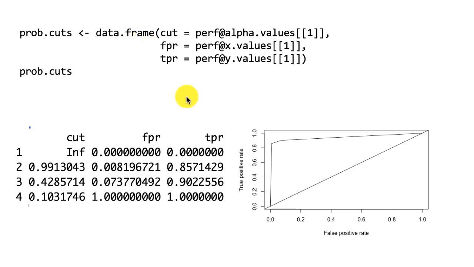You can just blindly type it in really, and then we look at that, right? So clearly, it looks like this point is point number 2, because this is the first point, 0, 0, and that's the second point. In this one, we get 85% true positive and less than 1% false positive. And the cutoff can be really high. We can say cutoff is 0.991. So in order to get this point, which is 85%, 86% true positive and less than 1% false positive, we can use a cutoff of 0.99.